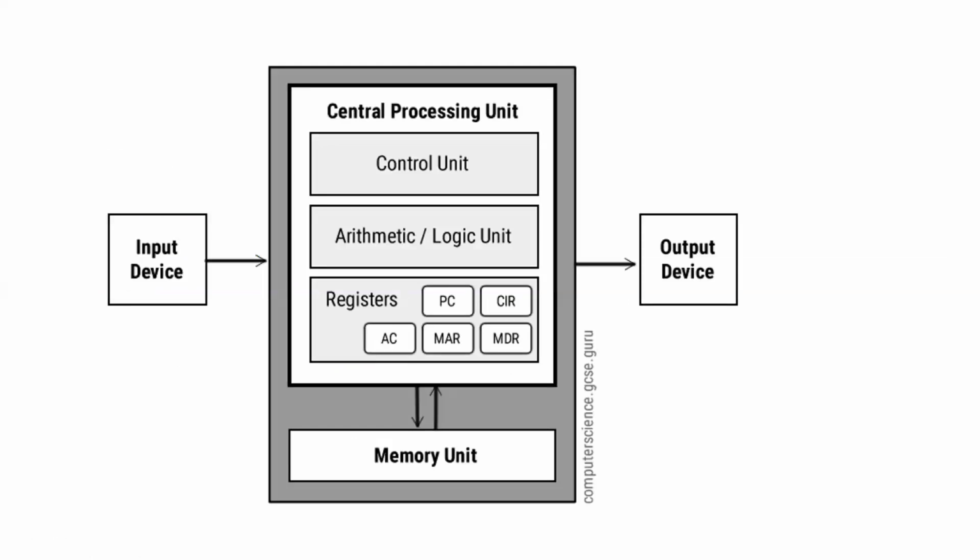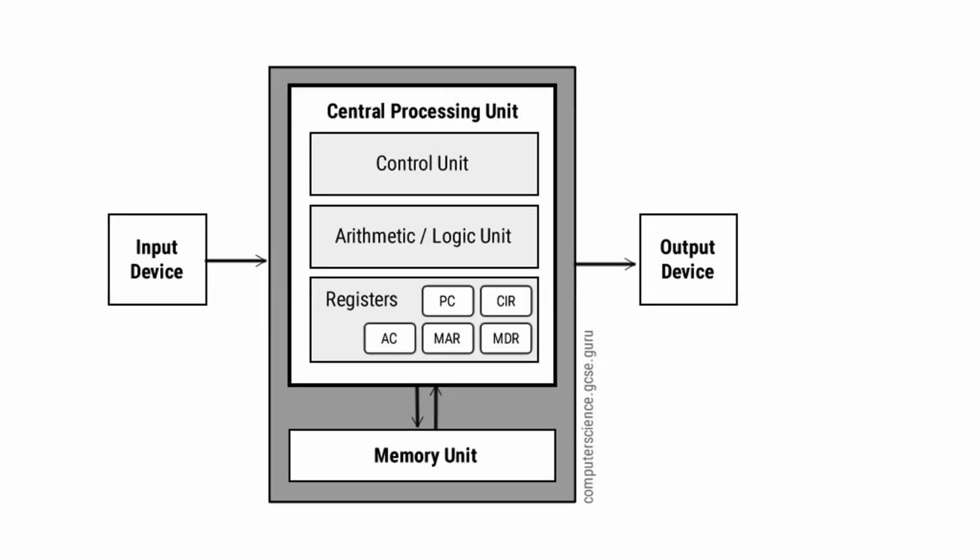Here I've given an idea of how the CPU is structured. In a few minutes, we're going to do a small quiz on what the CPU contains, what the main components of the CPU are. Now, if you see here, we have the input device. The input device also forms part of the von Neumann architecture because without the keyboard and the mouse, the computer will not function. But the components of the CPU: first we have the control unit, then the ALU, which we call the arithmetic logic unit. You need to know the functions of each of these, in simple terms, what they do.